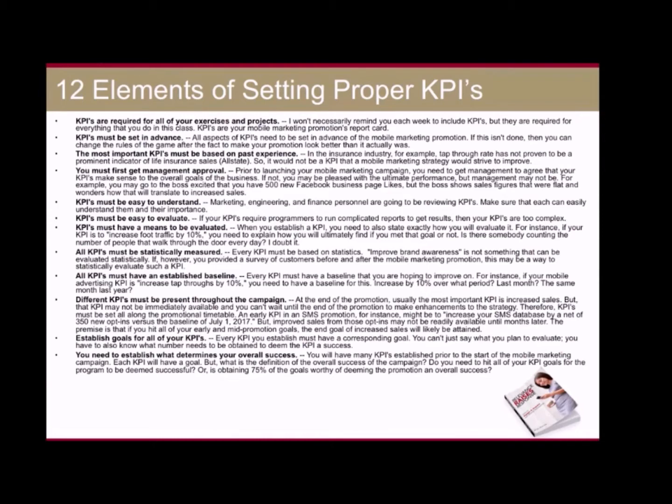Now, every KPI that you use has to have a goal associated with it. What I mean by that is you don't want to say that you want to judge the amount of click-throughs. You want to judge the amount of click-throughs and show an increase of 15% over what you did last year. That would be a KPI and a goal that goes along with it.